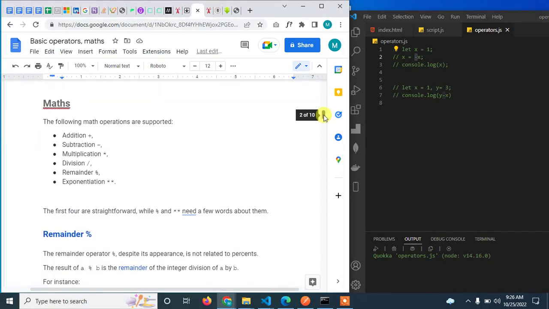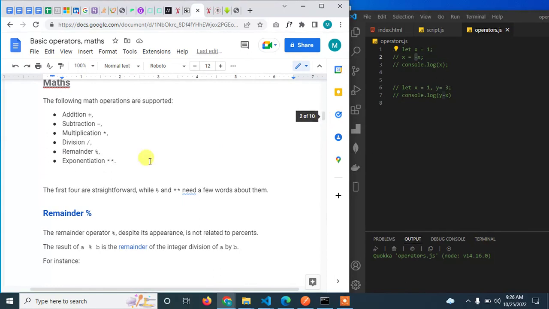Alright, let's move on. So maths, the following math operations are supported. Okay, so addition, this is its addition sign, subtraction is a subtraction sign, and so on and so forth. Remainder, this is remainder, we call it modulus.